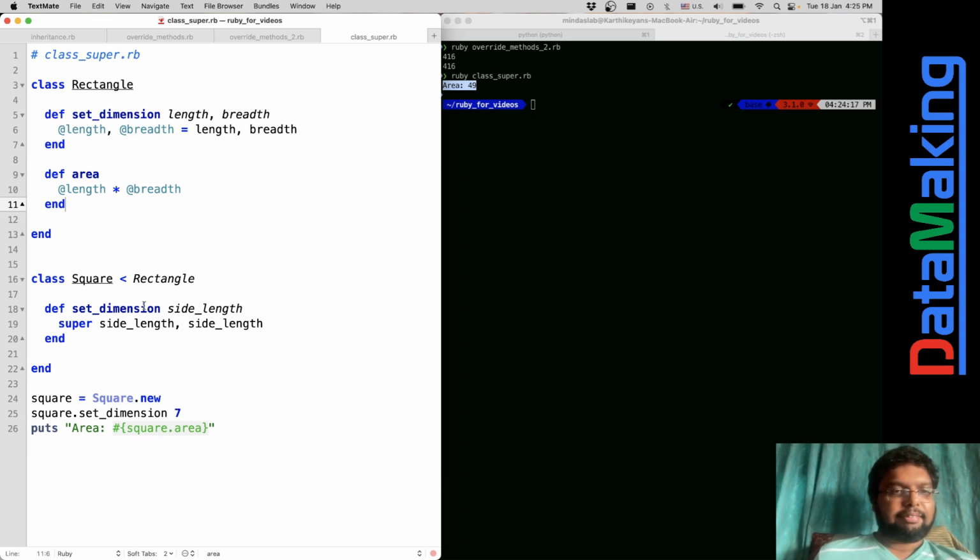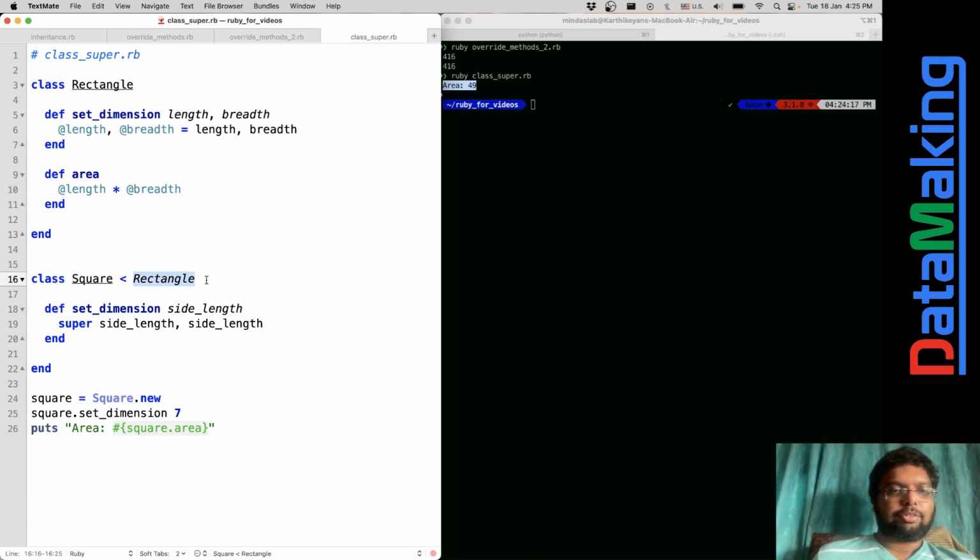So you just have the 7 and the side length gets set in. Over here length and breadth go inside, and the instance variable length and instance variable breadth get set to this length and breadth. Now, what is the meaning of super? If I call set_dimension and call super in that, it'll see what the parent class is, that is, from which class the square has inherited.